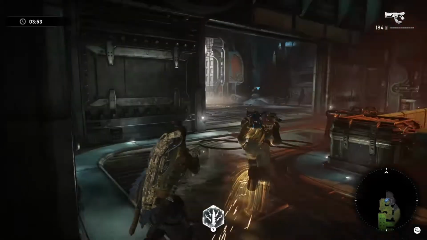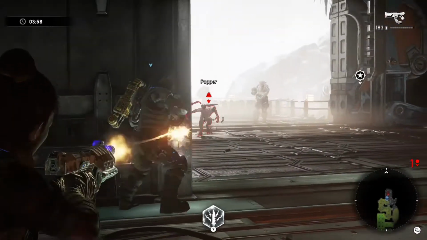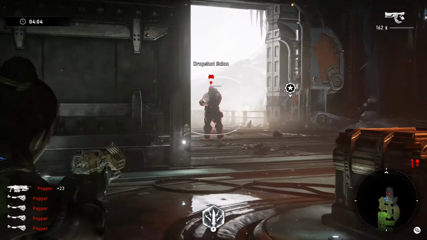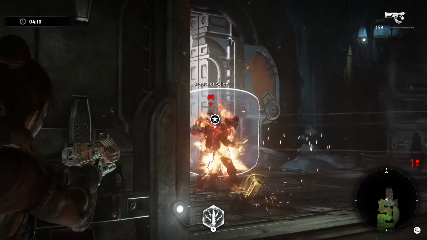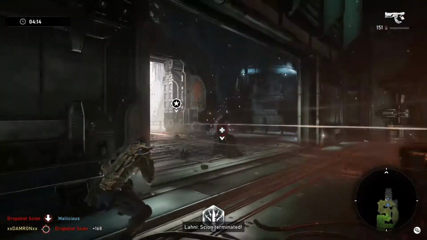So once you get to the exit here, don't just rush out there. There are 2 Scions and a few poppers. This is where Keegan also wants to play a role. He's going to use his boom shot as well as his grenades with that bleeding damage. You can see that one boom shot basically took almost half of his health off. So Cole's going to run in there and dash and bash a little bit, almost finishing that Scion off, but he ends up going down.